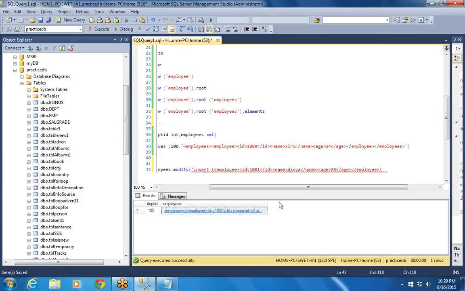So try to write there as last into. Give a space, not LOST, LAST. Last is nothing but LAST here, as last into. Then start the bracket again, slash employees.